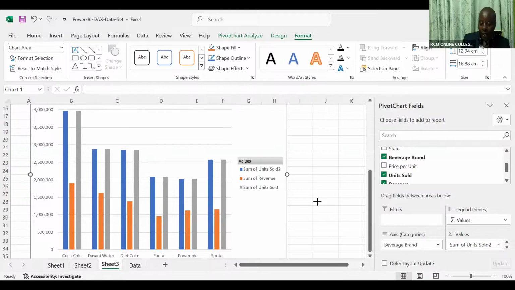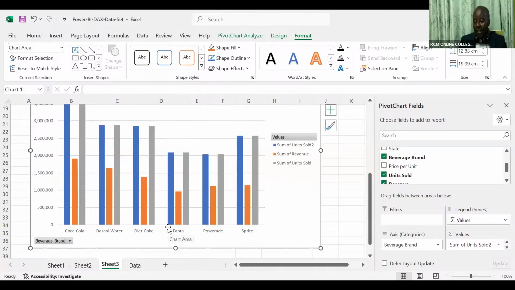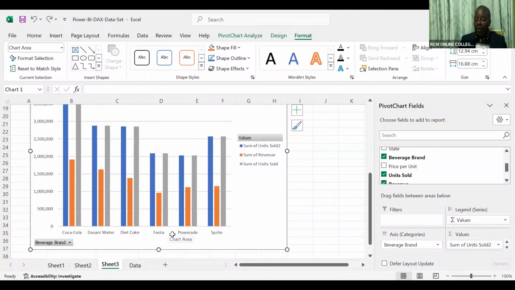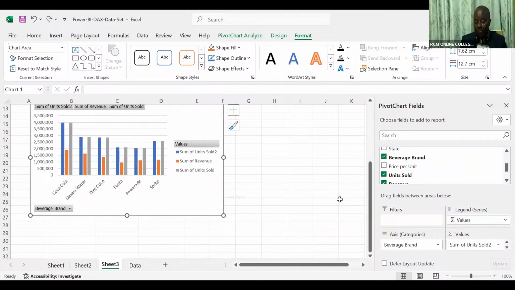Yeah, I don't know why she's dragging that unit sold twice, but at least I think now she has an idea. I need to enroll on this CPFM. Very, very good. At least now you have an idea. The only mistake, Janet, you're doing is to drag an item twice. You can see you've got units sold, 2 of them. And it's supposed to be what here? Just once. But we shall overcome.